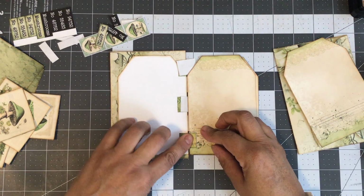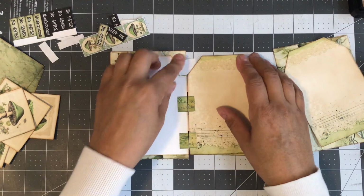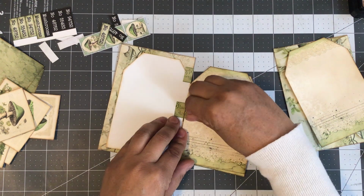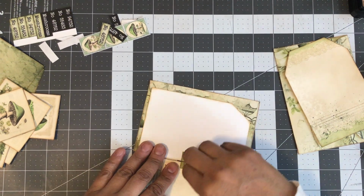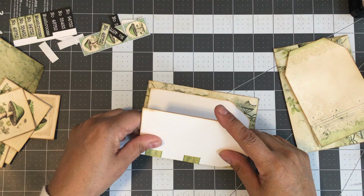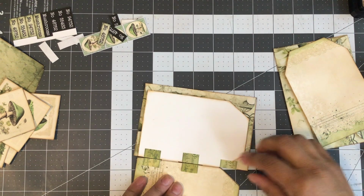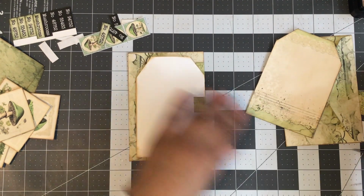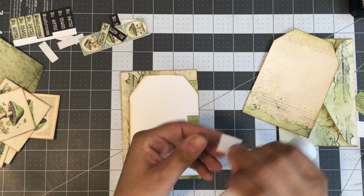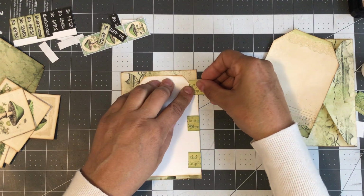Those down. And then this last one. And again, it doesn't, oh, see, I slipped on me a little bit. Let's see if I can fix that. There we go. Okay, another one for the top. And it just has that corner to grab hold. Try to line that up.